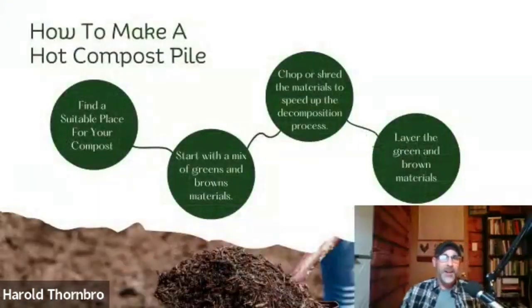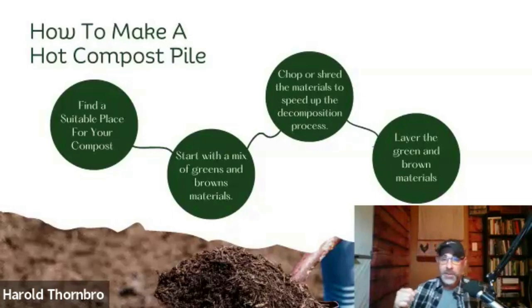How to make a hot compost pile, and why a hot compost pile is important. When it's hot, it kills pathogens and some harmful things in it, and seeds. If you've got anything in there that has seed in it, it can kill the seeds. And if it's got any kind of pathogens in it, it can kill those, especially if you're putting manure in your compost, because that has a better chance of having harmful pathogens in it. So it's nice to have a hot compost pile.